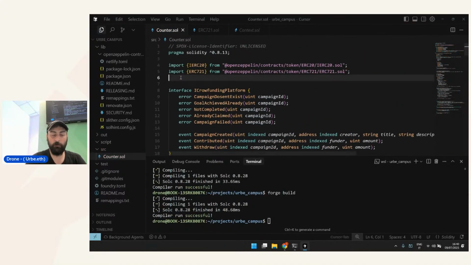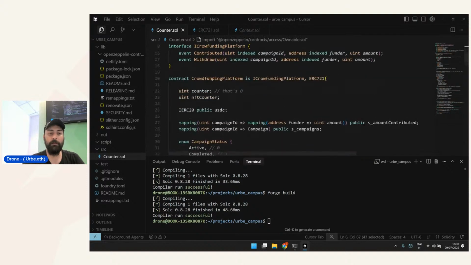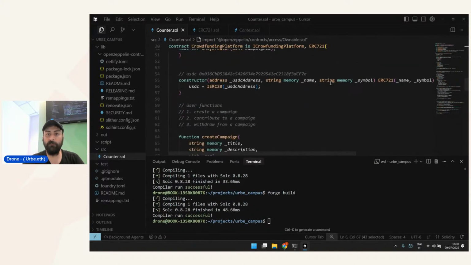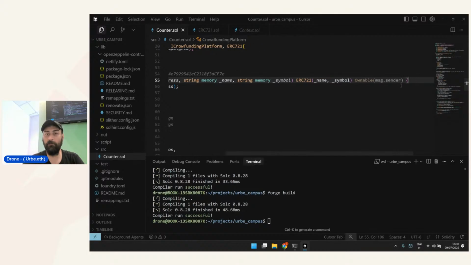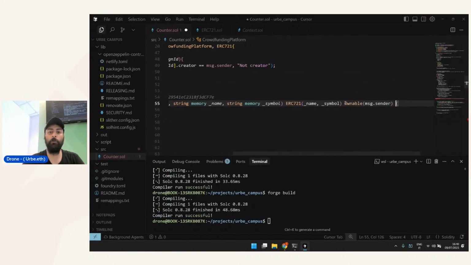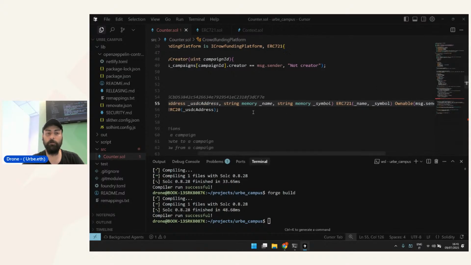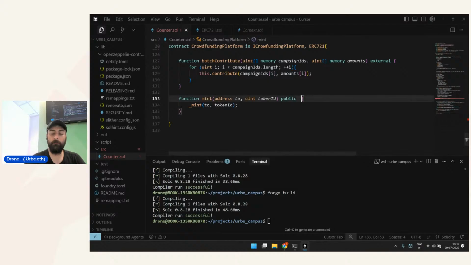Or you can import Ownable, a contract by OpenZeppelin that lets you set who is the owner. You just declare Ownable, in that case with the message sender, so whoever is deploying the contract. As soon as you do that, you will have an onlyOwner modifier, so just the owner can call this function to arbitrarily mint to other people.